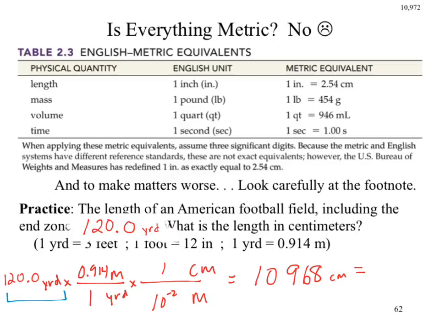Your first one has how many sig figs? 4. Your next one has how many sig figs? 3 sig figs. The next one has infinite sig figs, which means the answer needs to be reported to the fewest. Your unit conversion now messes with this. You lose significant digits because the conversion you have has fewer significant digits than the measured value. Your answer must be reported to 3 sig figs.